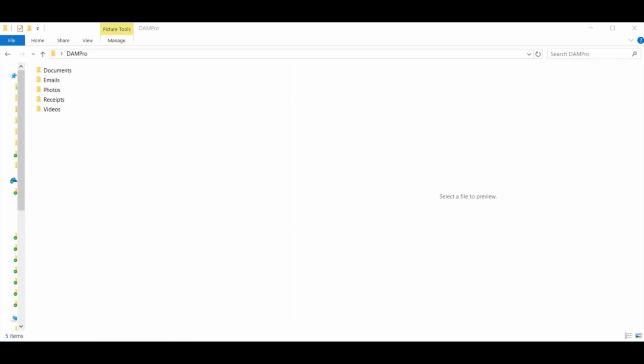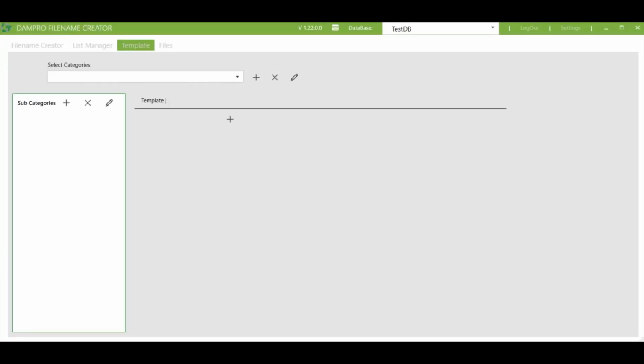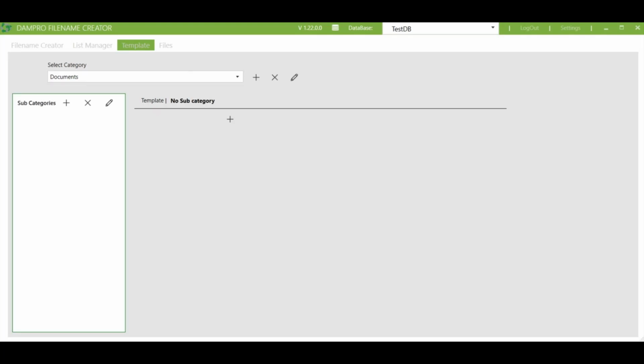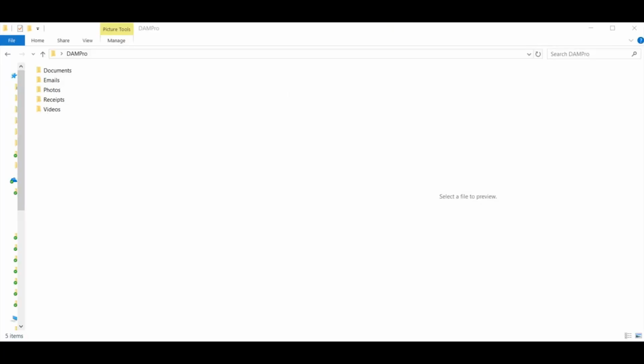To create the categories, open the application in the Templates window. Adjacent to the category name window, press the plus sign. You can then type in the name of the desired category. Then select the Add button to enter the category into the application. Continue the same process for the remaining categories to mirror your folders, if you are choosing this method. When you have finished creating all of your desired categories, you can see how the categories in the application mirror your folder structure. And you can begin to see how this will simplify the filing process.